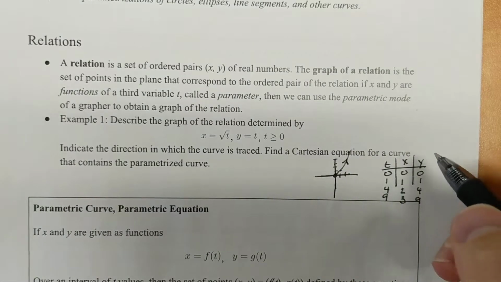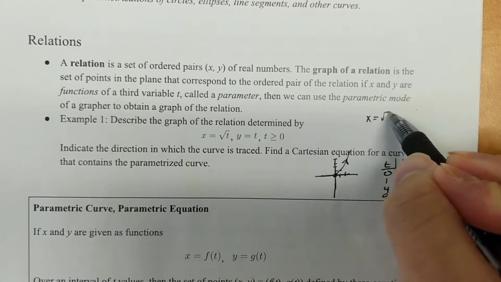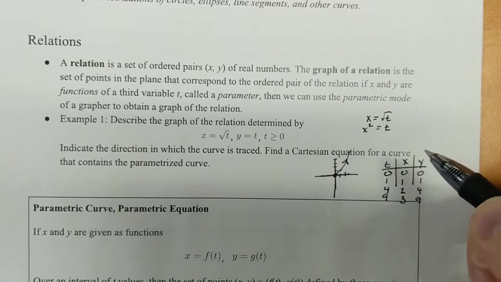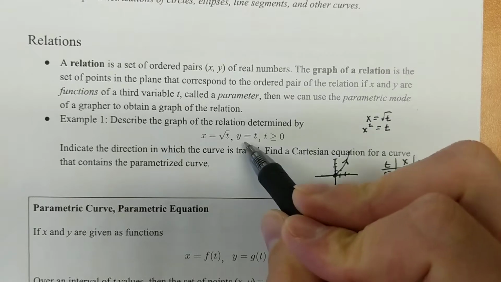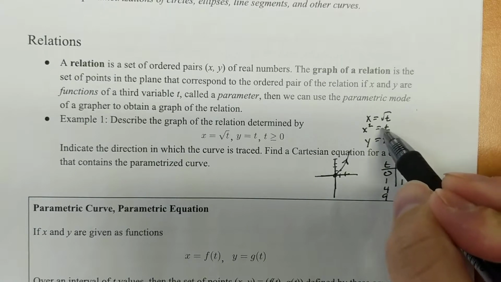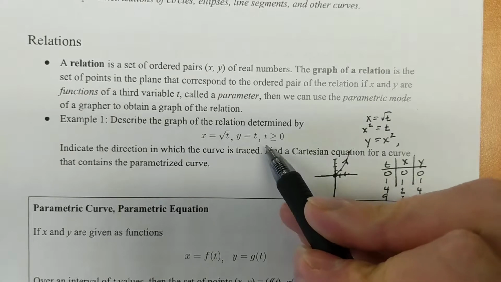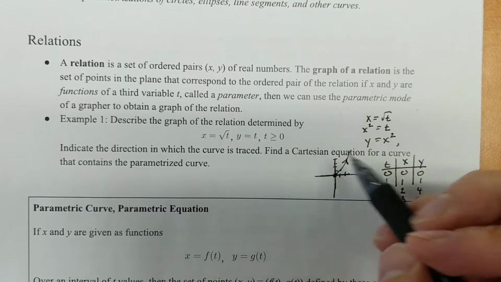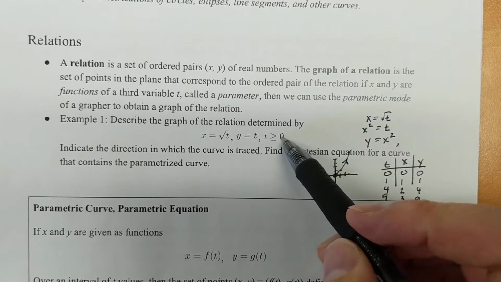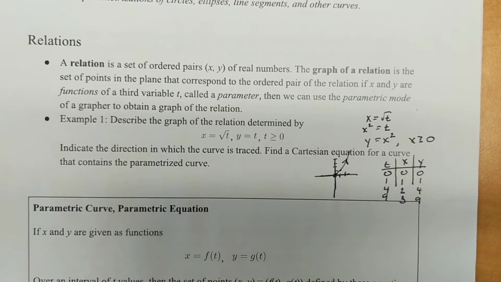So to find a Cartesian form, you take your x equals equation, so x equals root t, and you solve it for t, which means I'm going to have x squared. Now if t is equal to x squared and y is equal to t, I can say that y is equal to x squared. So I just plug x squared in for the t in the y equation. Now I do have a restriction where t is more than or equal to 0. So I need to convert my t values into x values. To do that, I take the square root, which is 0. So x must also be greater than or equal to 0.